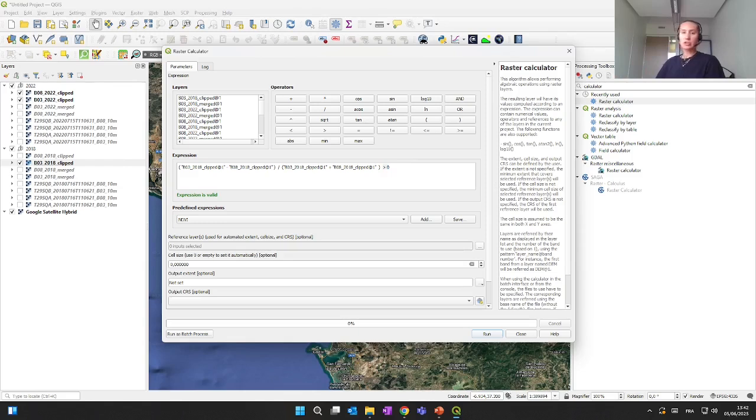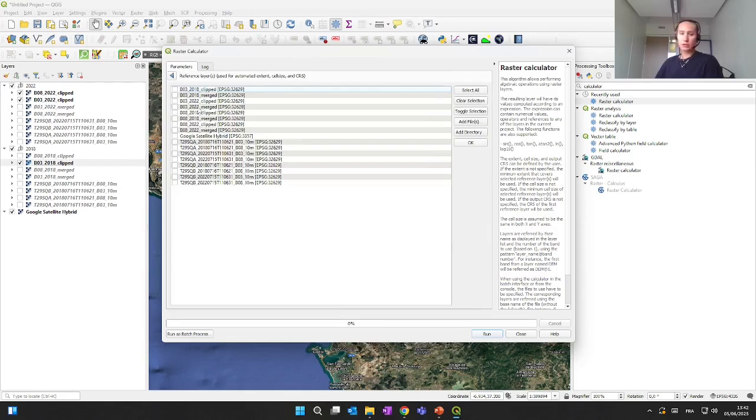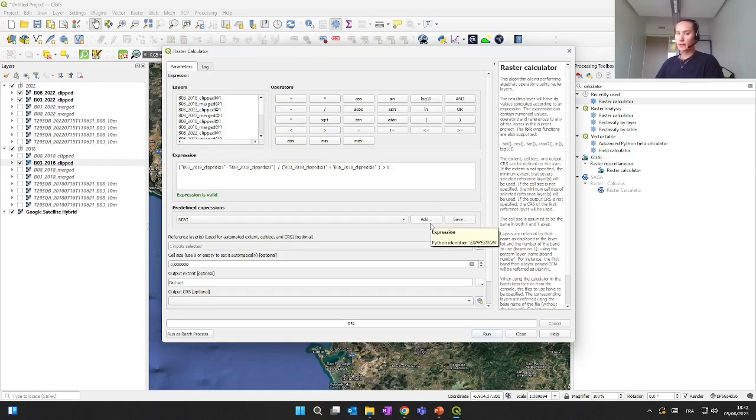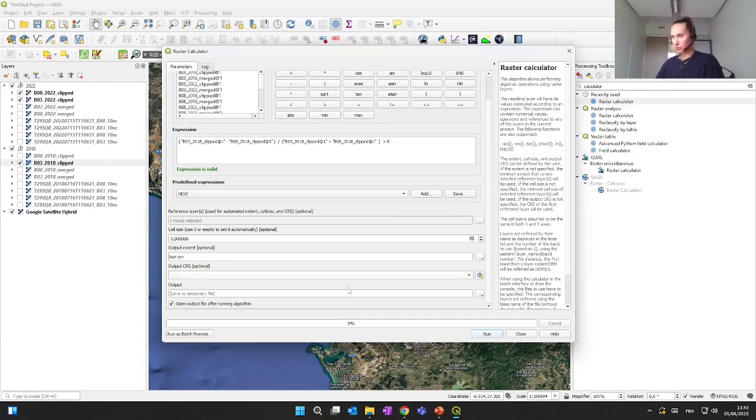This expression is also provided in a PDF file, but of course you can also set it up yourself by using the operators and the layers given here. We also need to add a reference layer. We will just add one of our clipped layers, for example the first one, and we will save our result to a file.